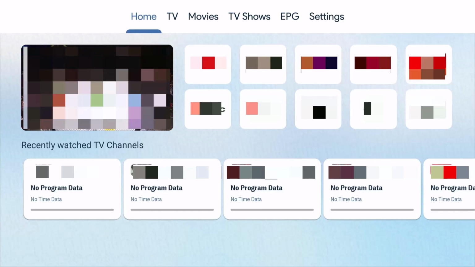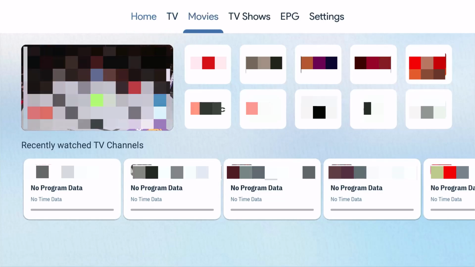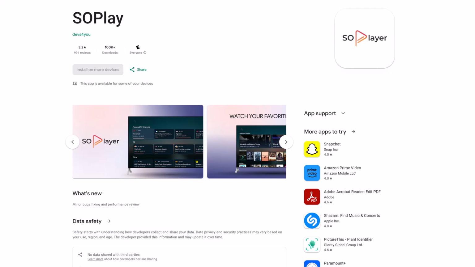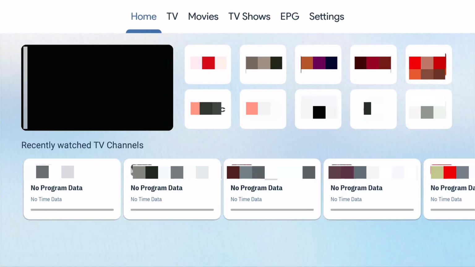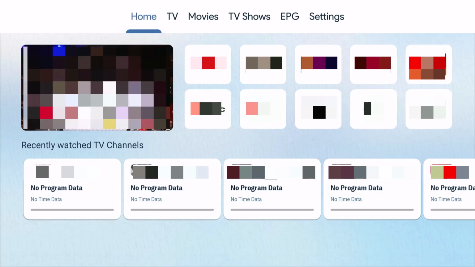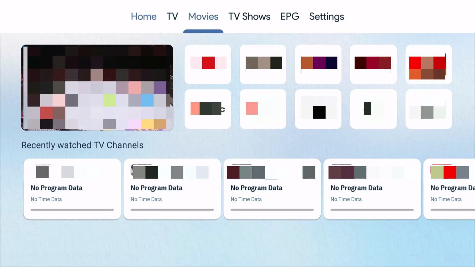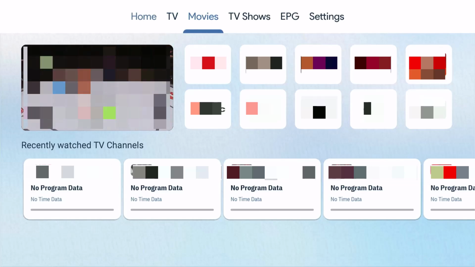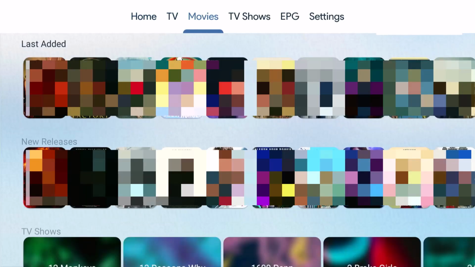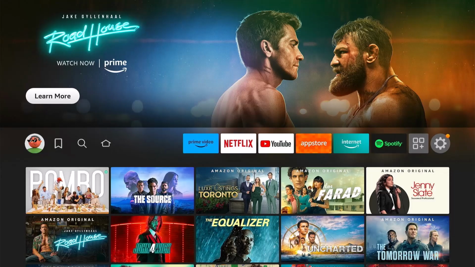We will be using a Firestick for this video since it's the most used streaming device right now. Soplayer can be found inside Google Play Store, but since it's not available on Firesticks, in step 1 we are going to install the app from scratch so everyone can follow, including new ones. Step 2, I will guide you on how to set it up, and lastly, I will show you where you can check what's inside the app, or what to expect inside this piece of application. So I suggest you watch the whole video first before you get started so you won't miss any of the important points of the video. Then you decide if you want to go through. Of course, you can always ask questions in the comment section, but for now, let's start, shall we?